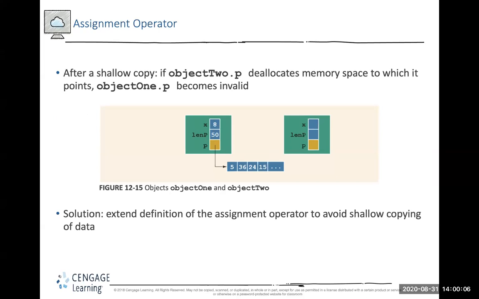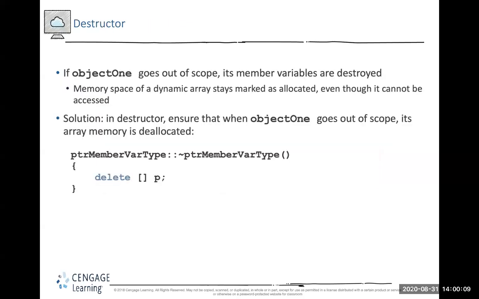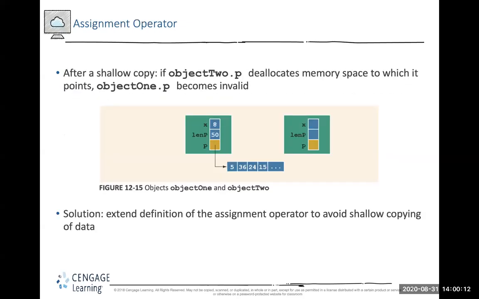And then the other thing we need to talk about is the assignment operator. The assignment operator means, if you assign a pointer to another, let's say, because this is the same example, we have object 1 and object 2. If you just assign object 1 to object 2, do that assignment, it's going to actually, by default, do a shallow copy. That's the default behavior. It will copy your pointer in a shallow way.